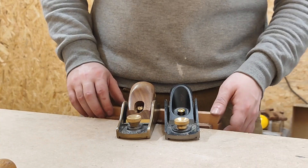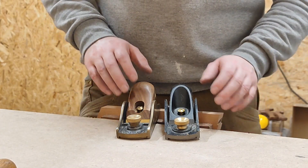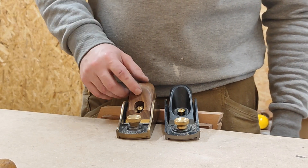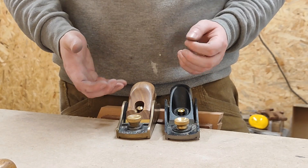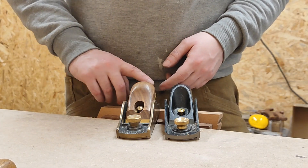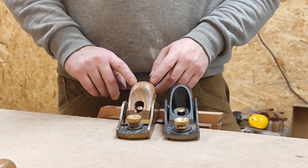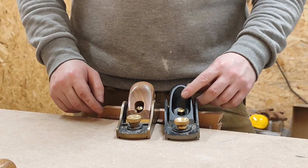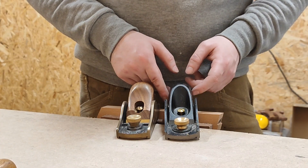I use both of them almost daily. The Clifton plane does look nice and traditional, but this wood-to-brass connection doesn't really work — they need to work on something there. It's quite easy to damage the wooden section; I don't know if they put a wax or oil finish on it, but it's not very durable — you can scratch it. But they are tools that are meant to be used, so they're not supposed to look pretty.